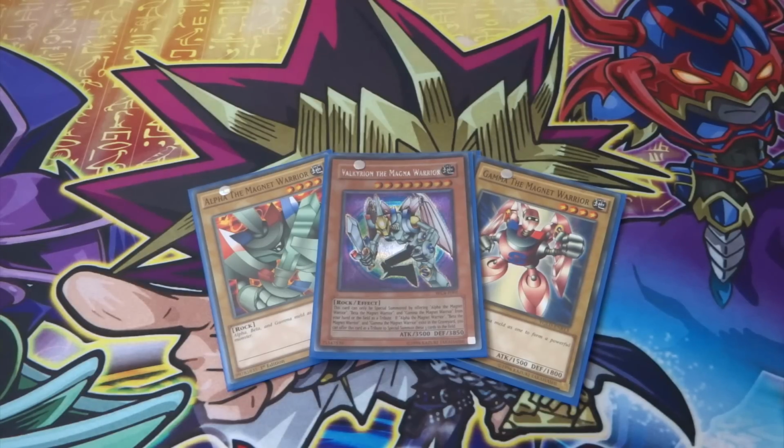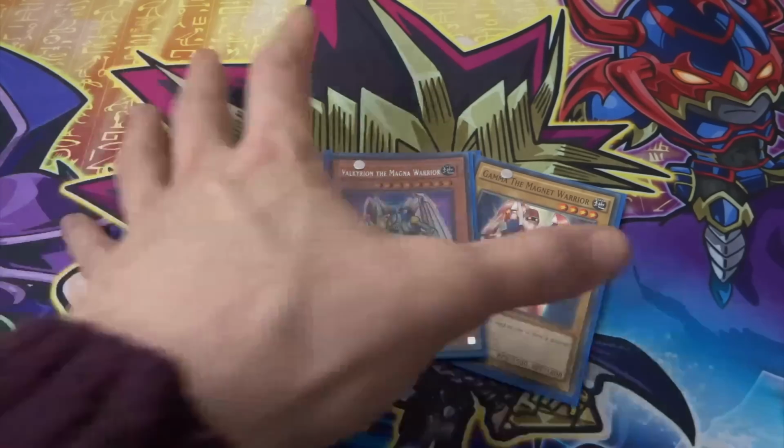And you can reverse it as well. If those three are in the graveyard, you can tribute Valkyrion and then get the three Magnet Warriors back onto the field, so you can tribute them off for Slifer or something, which would be absolutely amazing.